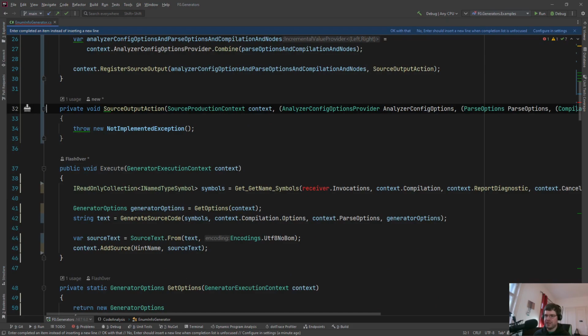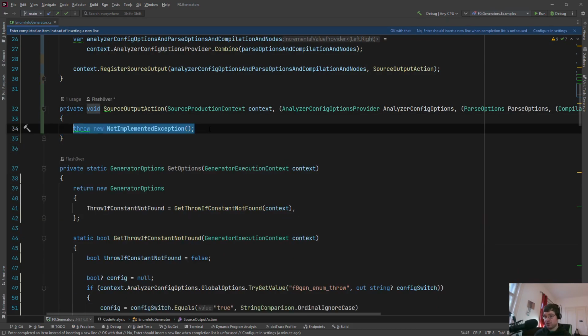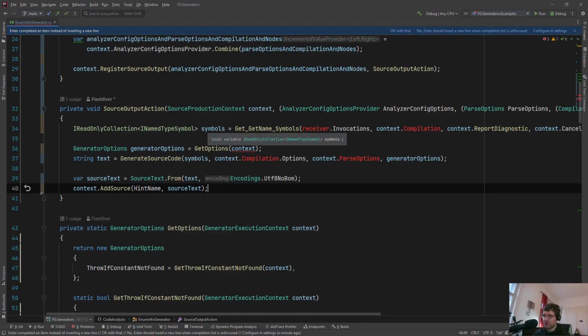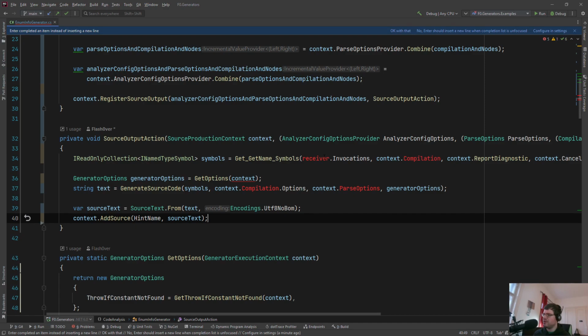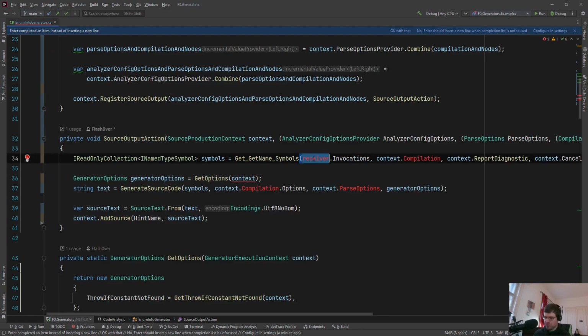Cool, and now we can move up the previous execute method from the Roslyn 4.8 source generator to this action from the 4.0 generator and basically replace all stuff that we now gathered. So receiver.invocations, those are our nodes. Actually, let's call them invocations here as well to keep compatible with the previous naming that I had. So this will be in source. Okay, now it gets a bit tricky.